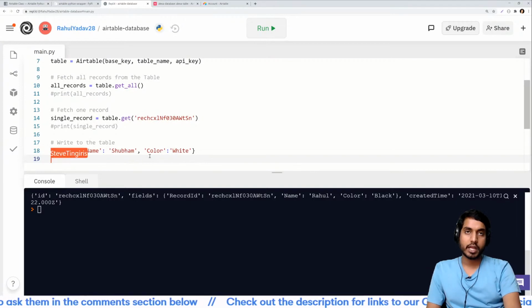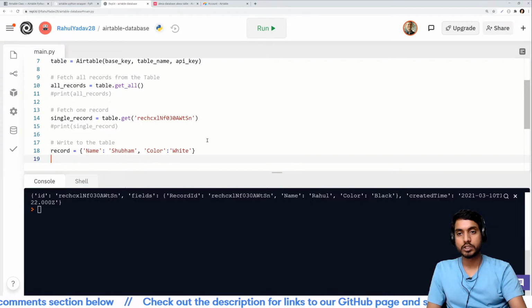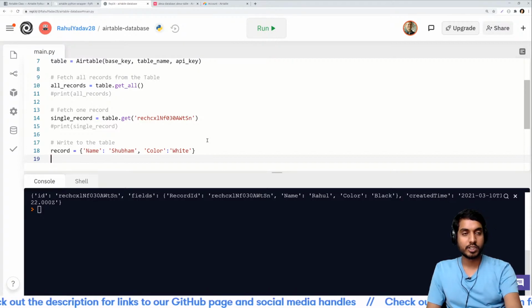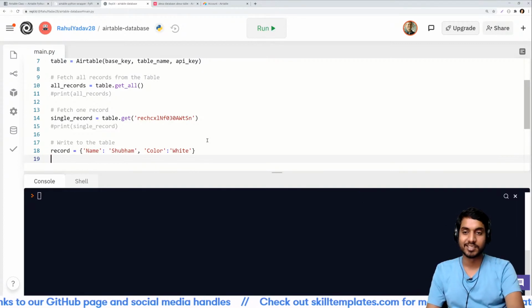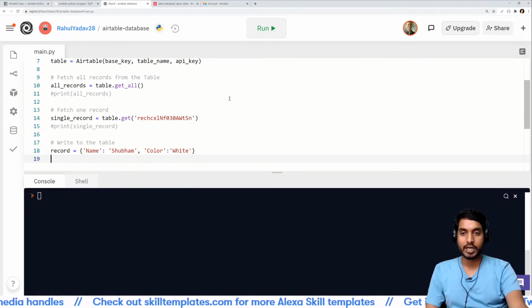Now we'll try and put this record in the database. And as I can see, Steve just joined in this REPL. So Steve can edit this REPL in real time with me, and he just ran this. Steve, I can see you running the script. I guess you guys can see Steve's icon right up here. Even if you want to join in, you can do that as well, and join us while we code live.